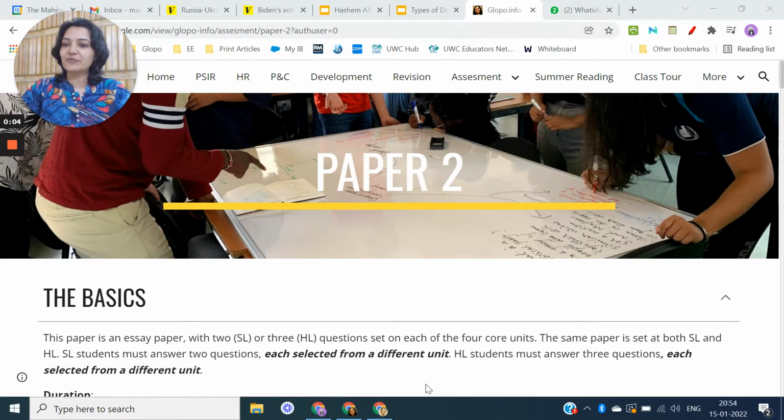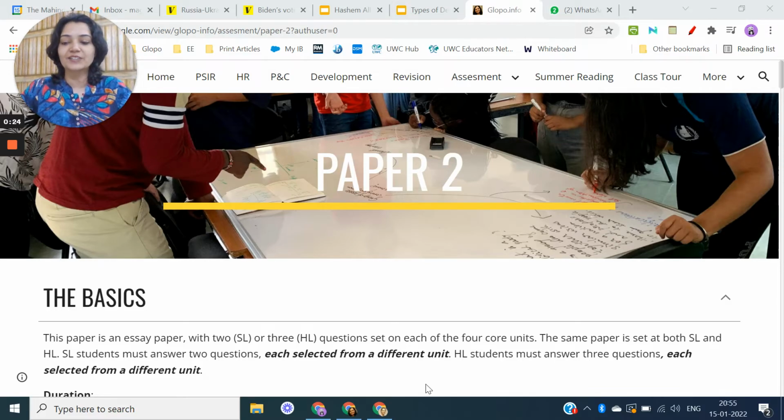Today we would be starting with our paper 2. At times I feel that the students say that paper 2 is pretty difficult and one of the toughest assessments out of all the four assessments. I don't think so. In case it is tackled pretty well, you can actually nail this paper 2.